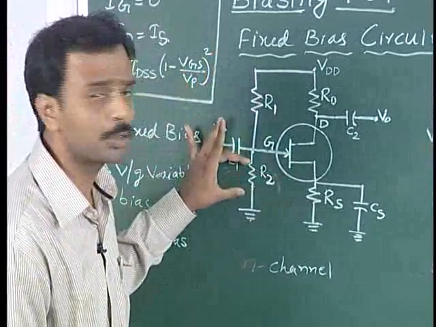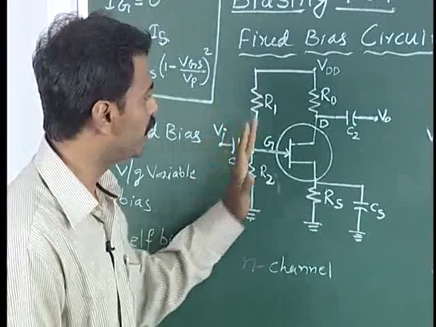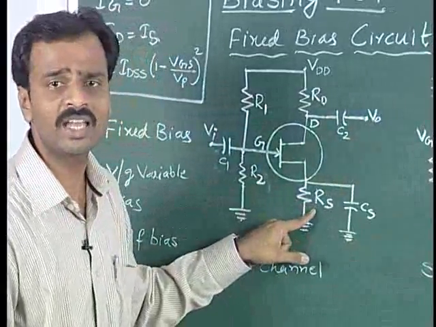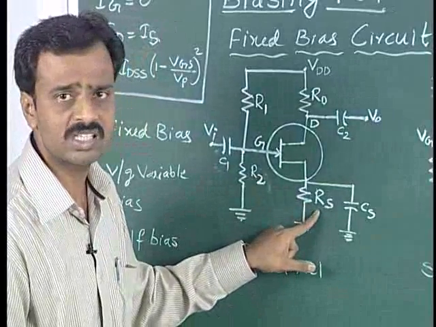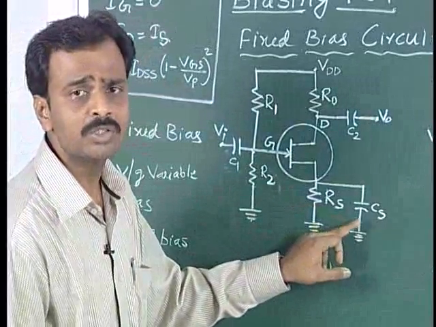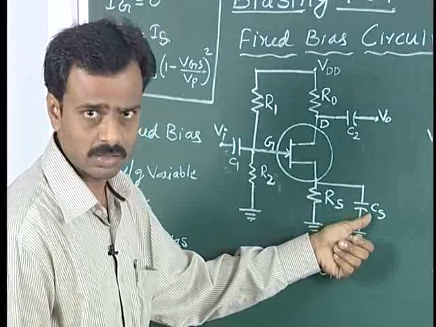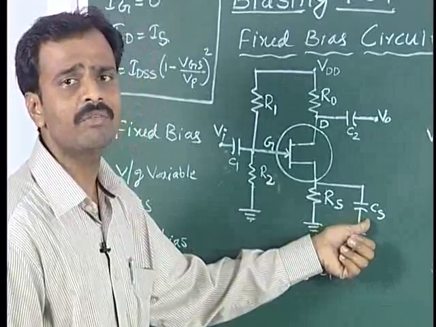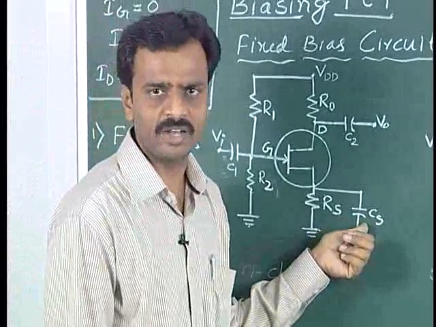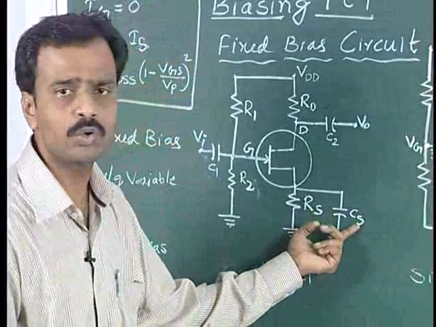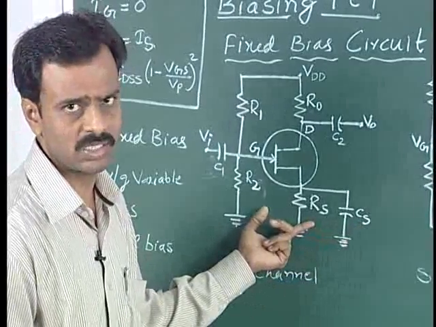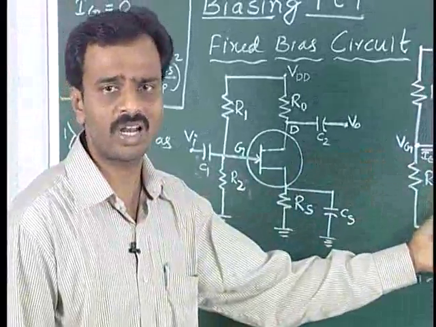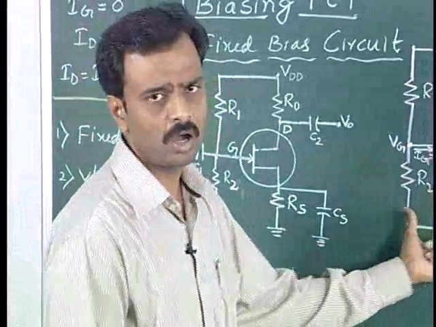It's R1 and R2 at the input of the circuit, and the rest of the circuit remains the same. Here we add an extra element: a source resistance in parallel with the source capacitance. As I have already told, this is arranged in parallel with the source resistance to avoid the loading effect, which may affect the output voltage gain. In a similar fashion we can draw a simplified diagram to analyze and get a constant operating point.